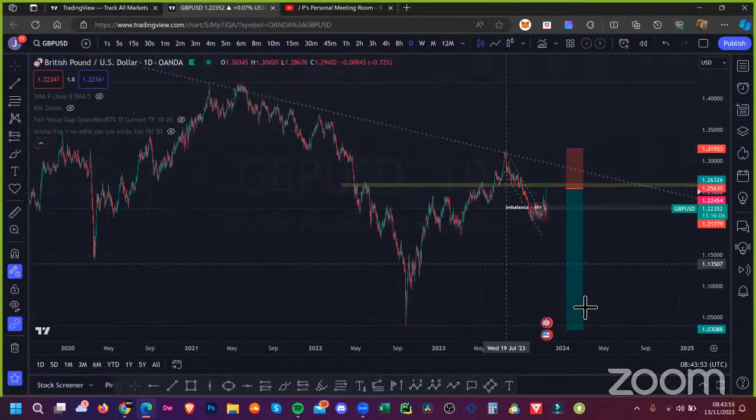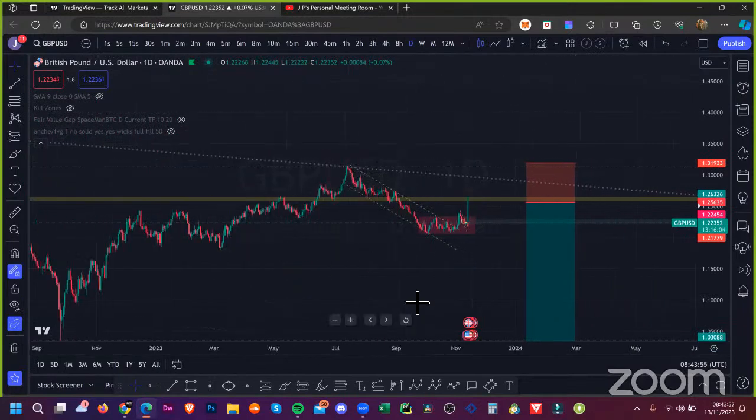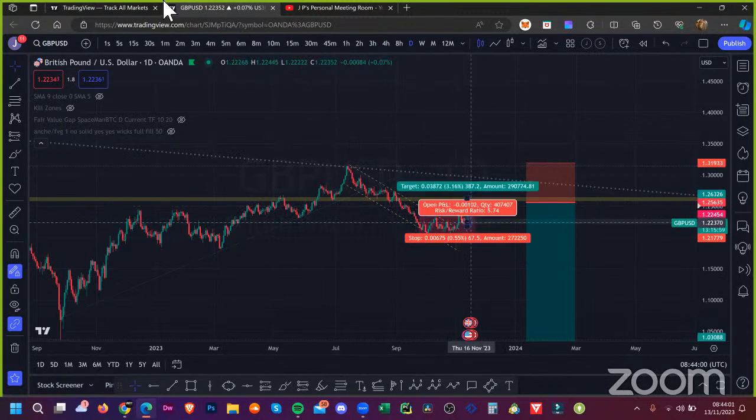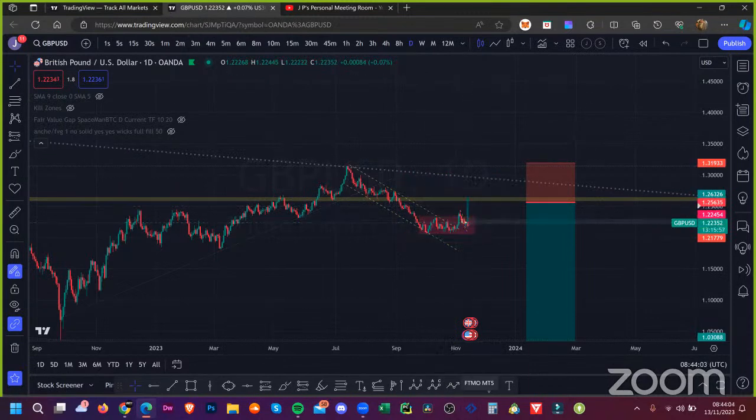So if we're looking at taking trades today, we have to understand what may be happening right now today in the market. And I believe this might happen right now today in the market. And there may be an opportunity right now to be able to get into the trade.